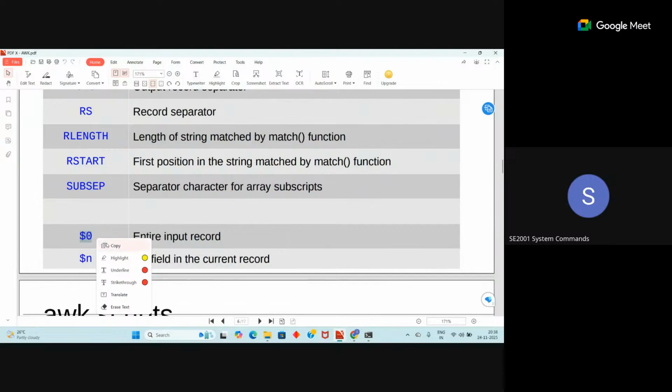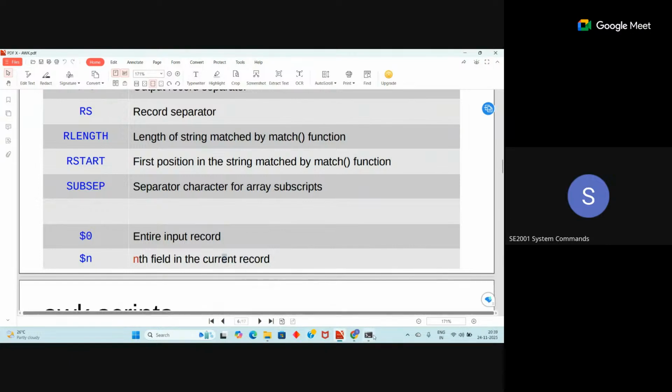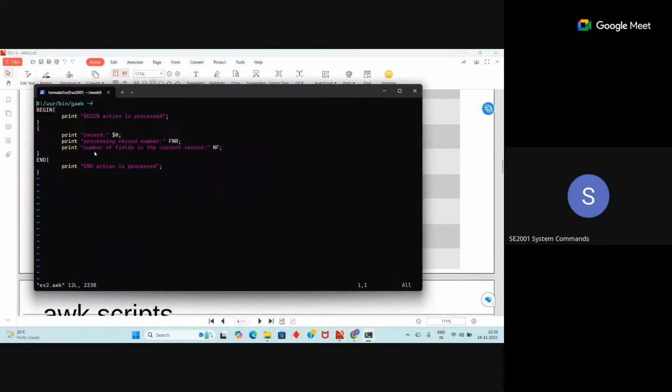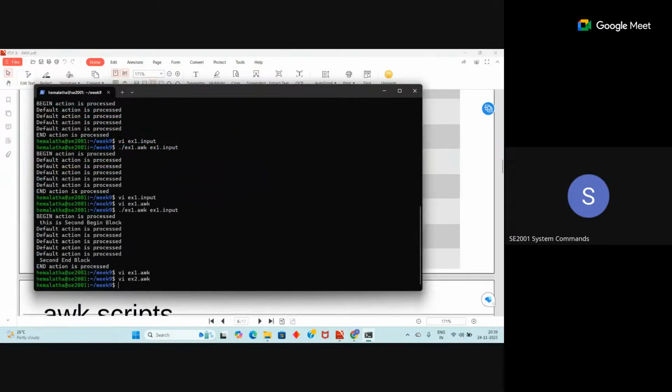And you can even say $1, $2, $3 like that. So $1, $2, $3 indicate the fields of the current record. Say for example, we have this input file.